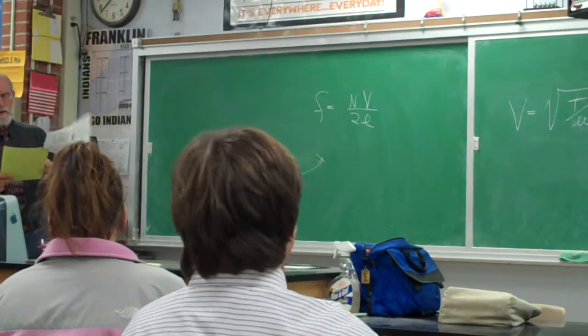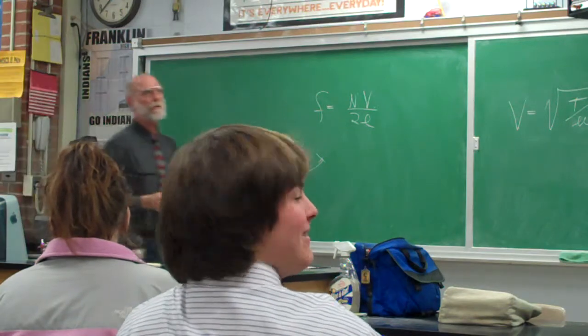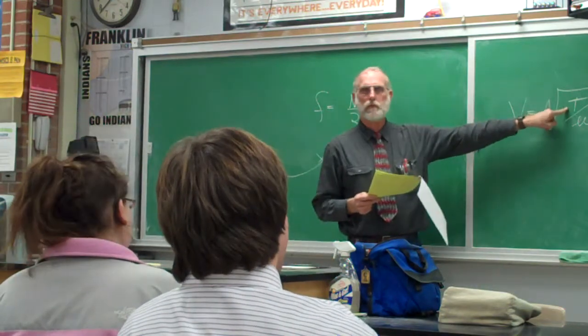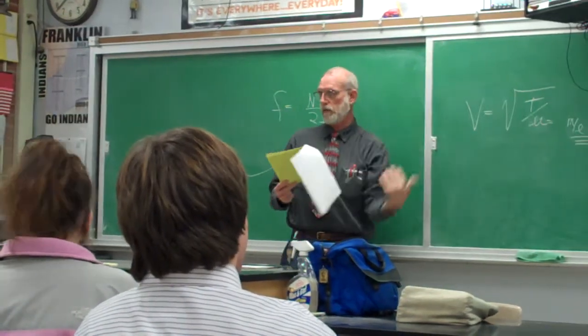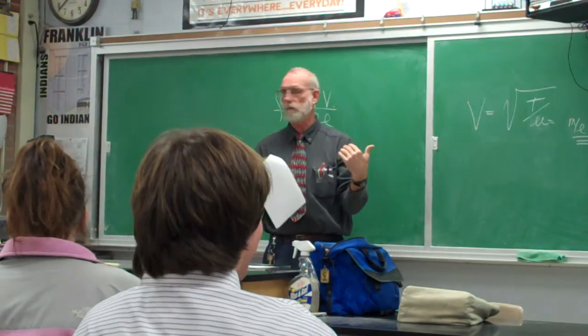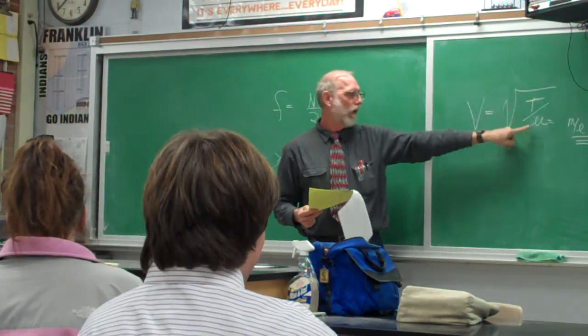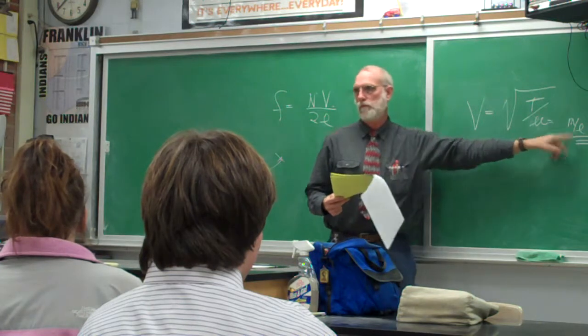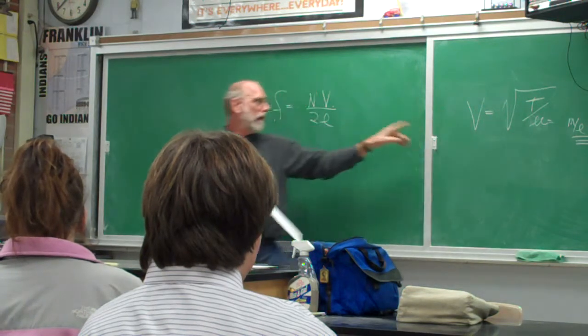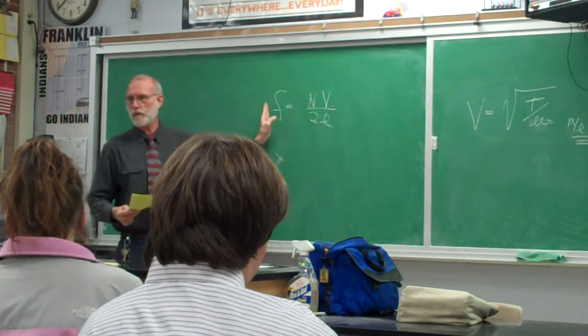Okay, so for that number 57, you needed to use your tension, which would be just the weight of the mass hanging down. So mg over μ, where μ is the mass per unit length, solve for your velocity, and then once you knew the velocity, you could solve for your frequency.